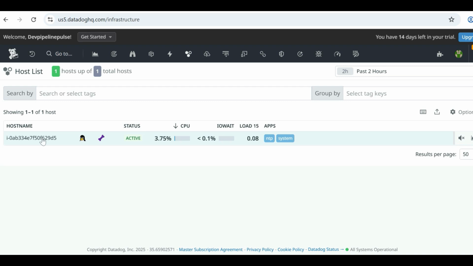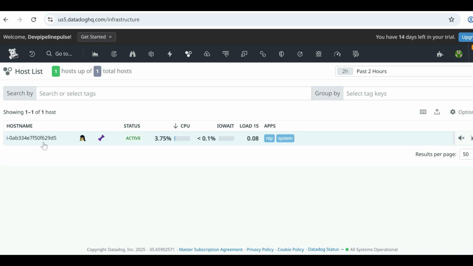How will Datadog come to know that this host belongs to this particular account? It will access it via the API key.